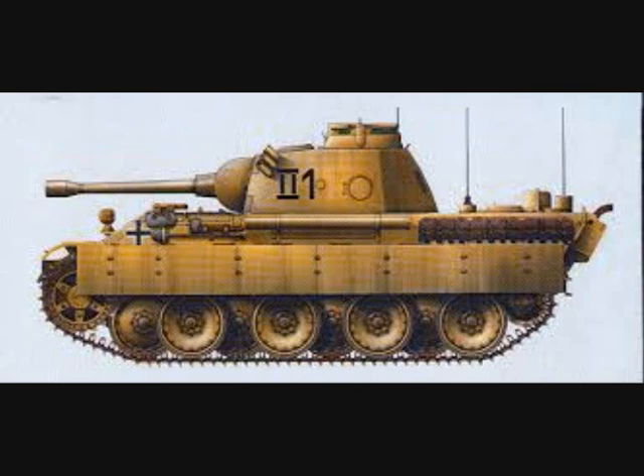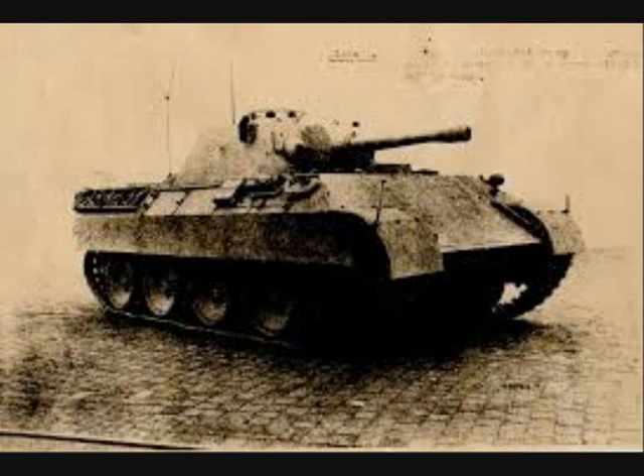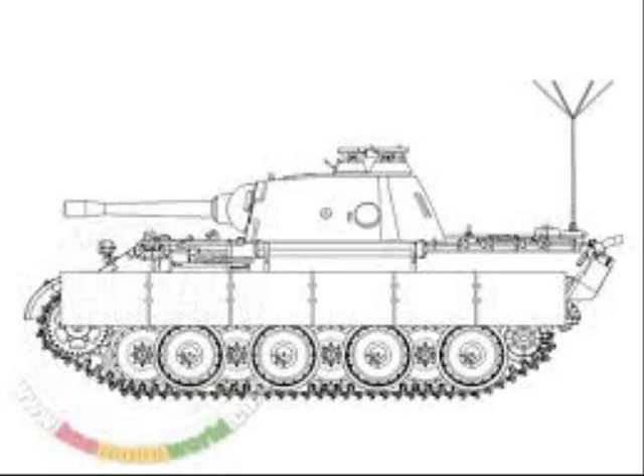Some 40 such vehicles were converted from regular Panther tanks in late 1944 to early 1945. The conversion entailed removing the main 7.5 cm armament and plating over the front of the turret. On this plate was mounted a dummy wooden gun and mantlet in the center, and to the right a ball-mounted MG34 machine gun. The dummy turret front plate, mantlet and gun are newly tooled. The turret roof was also modified with new hatches and ventilators, giving it a distinctive look. Another characteristic of the Panzerbeobachtungswagen Panther was a star antenna on the rear hull.